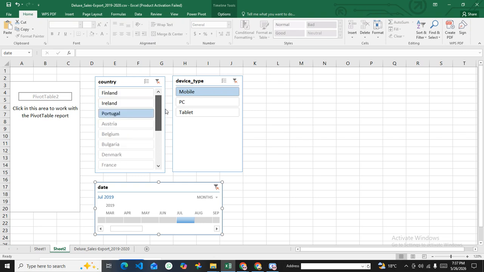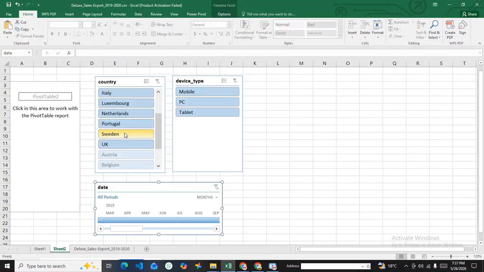So that's an example of a filter that you can use. For this month, July, mobile device, we never had country or the mobile device. You can see everything is grayed out. Have you seen that, Madam Cynthia? That's an example. What about PC? PC only at Portugal there. What about tablets? You can filter either side.